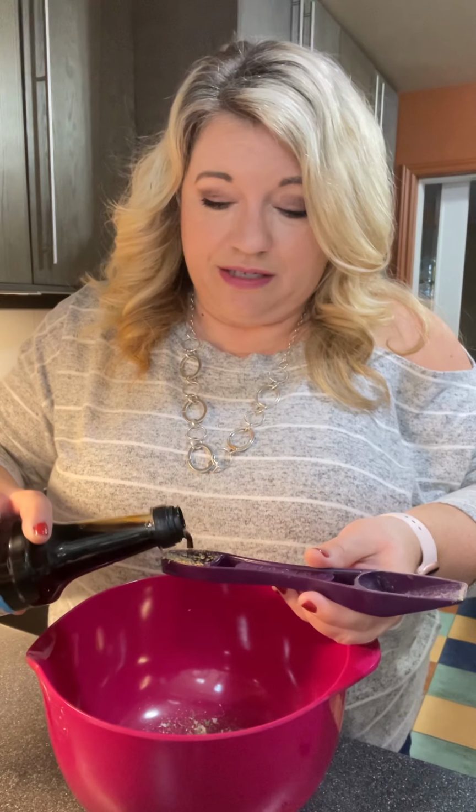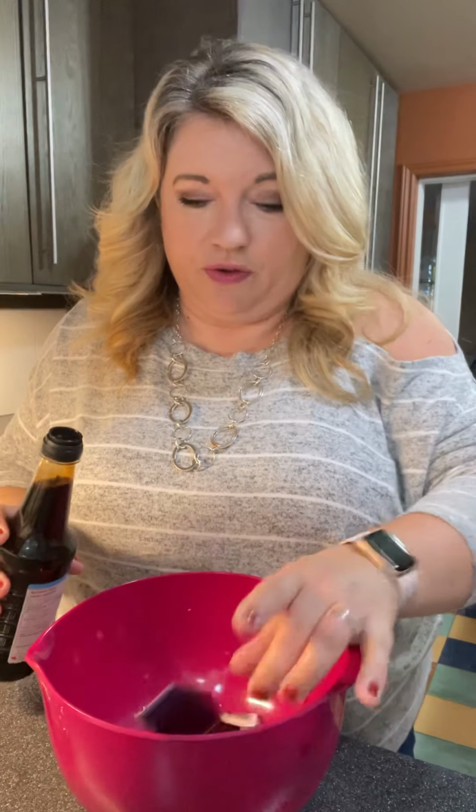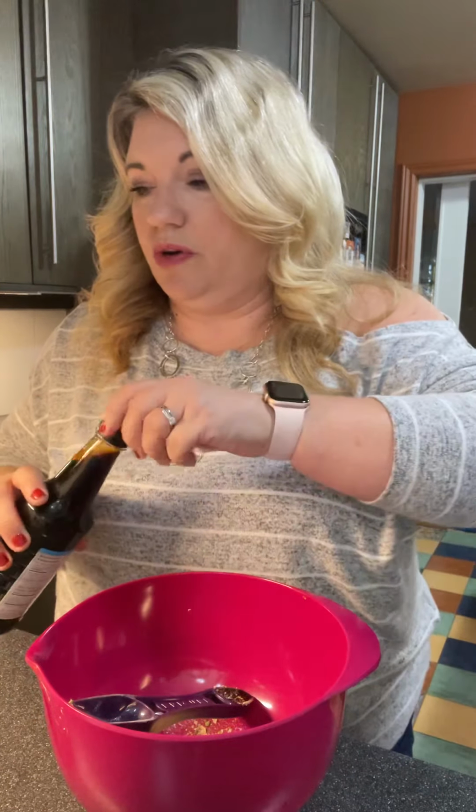Teaspoon of soy sauce. You can use low sodium if you'd like. All of Epicure's products are typically lower in sodium than what you would find in the store. We also have a lot that are 0 sodium, including our broths, which are back in the fall-winter catalog. Those are like 10 or 20 milligrams of sodium, which is insane compared to the grocery store, which is like hundreds and hundreds or 1,000 or whatever. So highly recommend it.